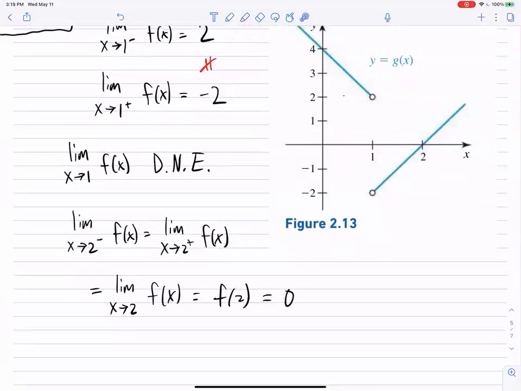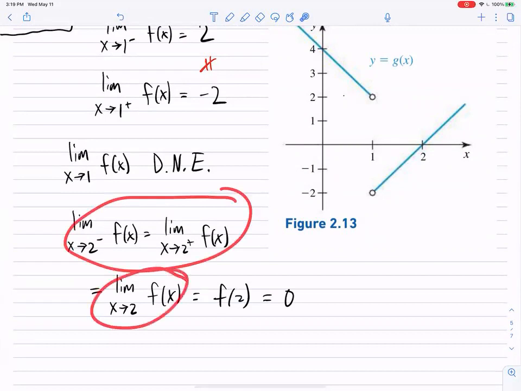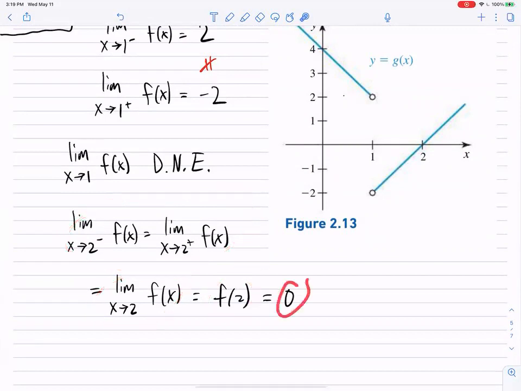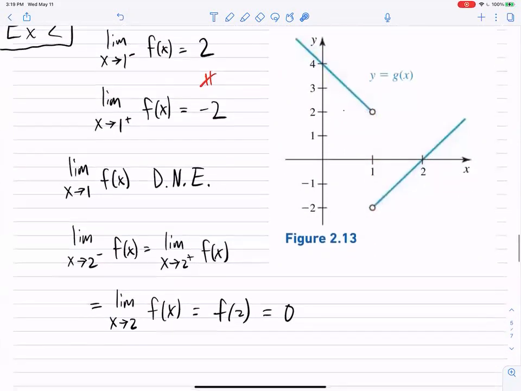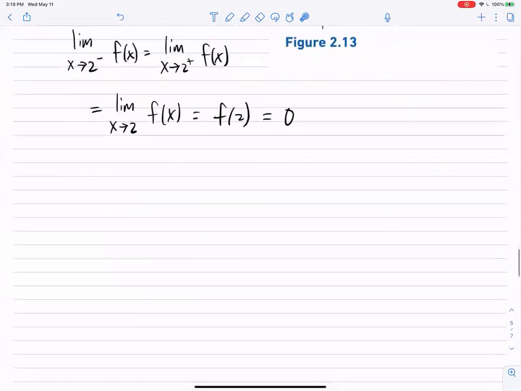So all four things are the same. The one-sided limits are the same as the two-sided limit, which is the same as the function value. They're all equal to 0 because it's this kind of continuous drawn line right there. There's no holes there. There's no jumping. Whereas here, there's kind of this gap. The function jumped. And so that's why it's not going to have the same limit there. And so this is a classic example of what can happen.